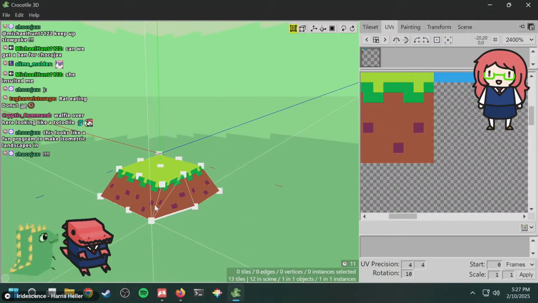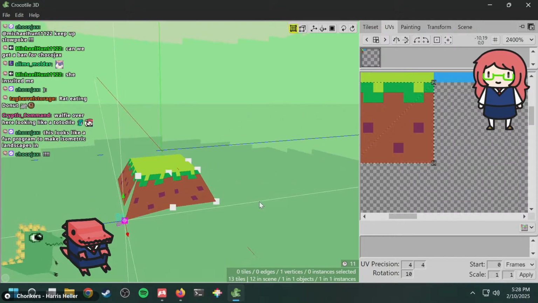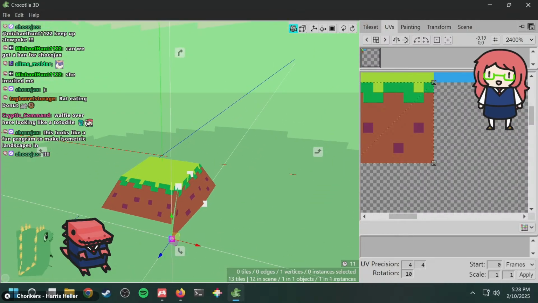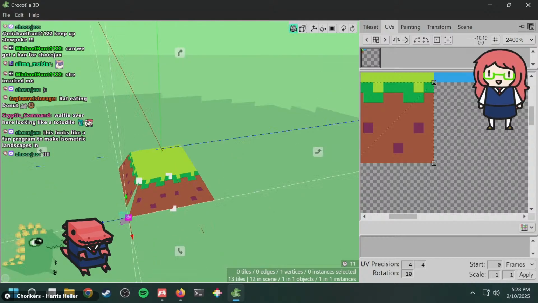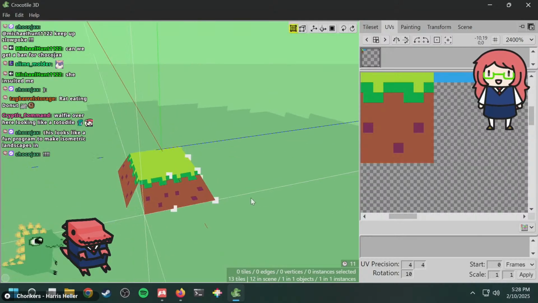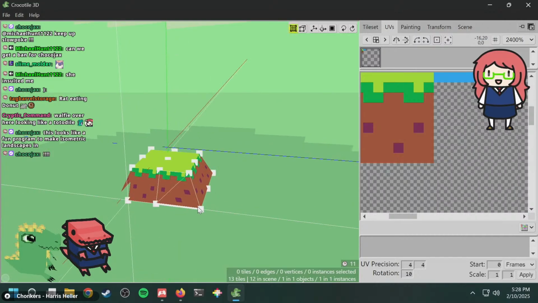And then also you can control click. If you control click and you selected a face, it'll give you the nearest whatchamacallit, the nearest thingamabob. Vertex, that's what it's called. The nearest vertex. You could simply have these so that they're not aligned in such a way that they'd be like that.